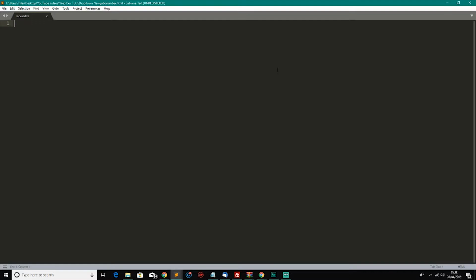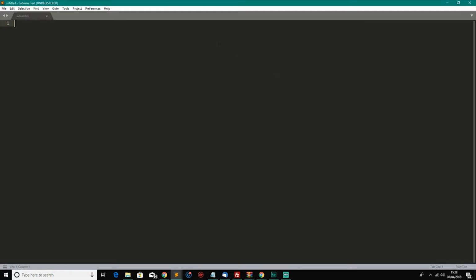So first things first, you want to get two blank documents on whatever you use to do web development, which for me is Sublime Text. Some people use Adobe Dreamweaver, Notepad++. Some people just use Notepad. Some people use something online. There's a lot of different ones out there that you can use. I just prefer Sublime Text because you can get a free version. It does the job just fine.